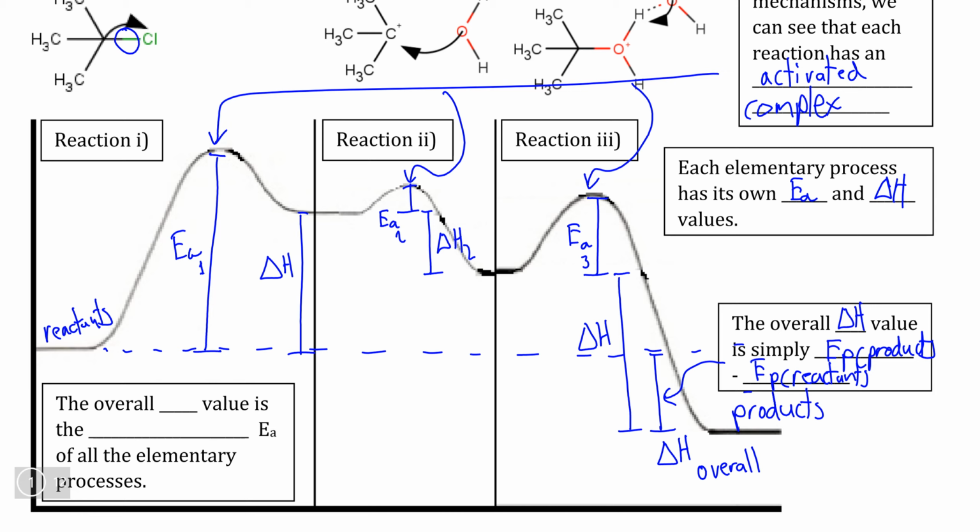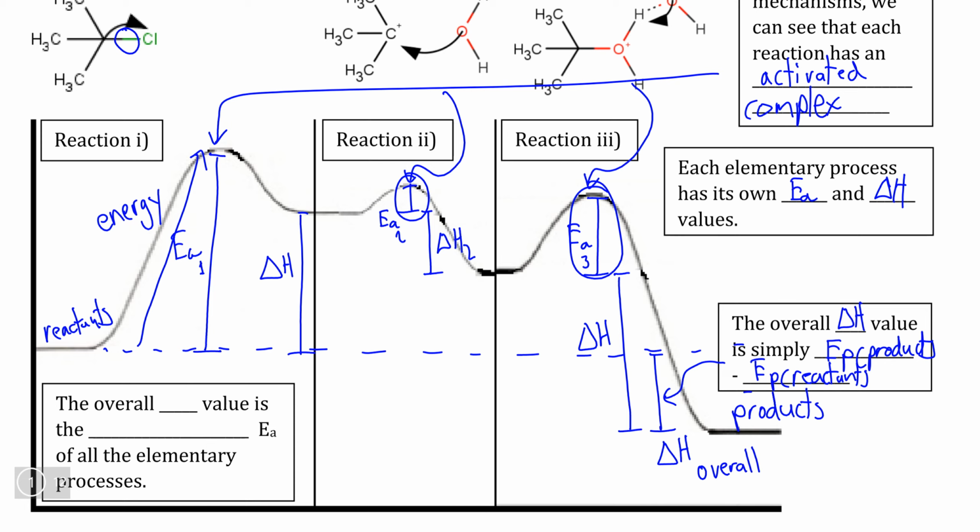However, this doesn't actually make any sense because we can see that step 1 here has a significantly larger activation energy than the activation energy of step 2 and 3. What this means is that if we get enough kinetic energy input in step 1, that amount of energy, because it's greater than the activation energies in step 2 and 3, would be enough to complete the overall reaction because it's significantly greater than the activation energy required for step 2 and 3.